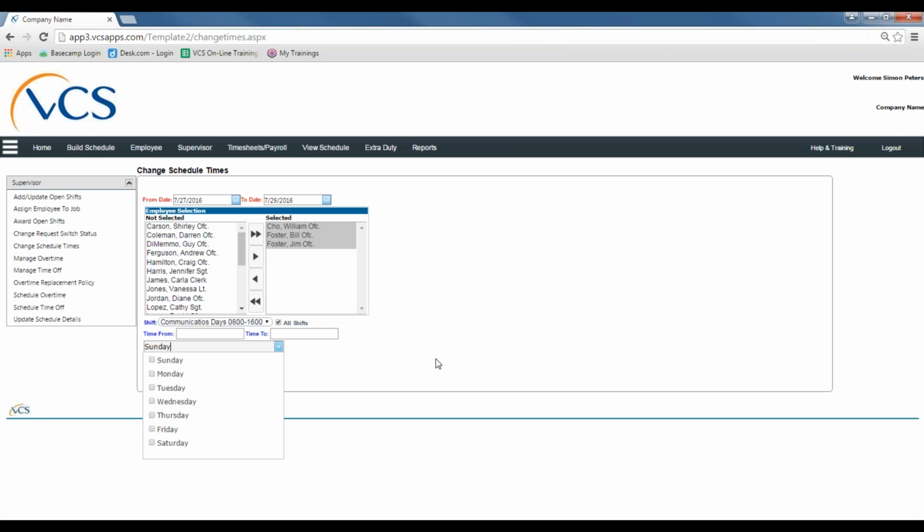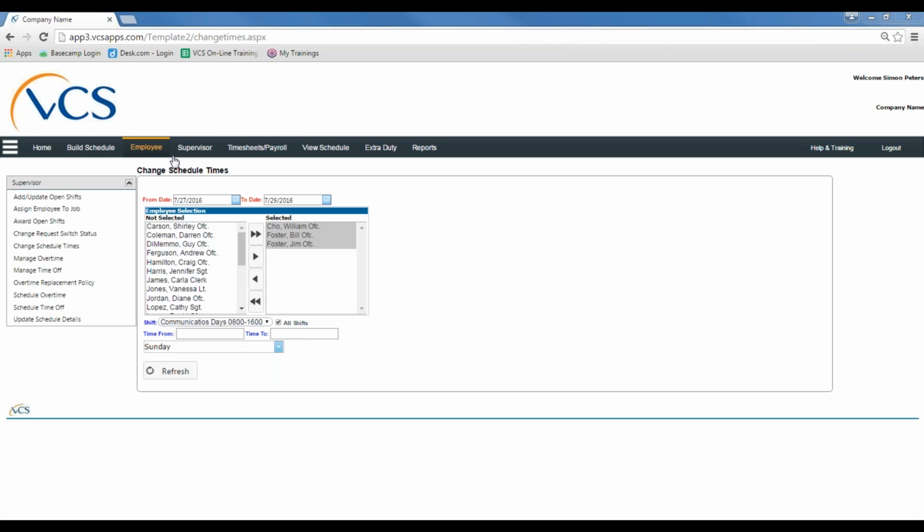So an example of this would be, say I'm adjusting the schedule times for the week, but maybe on Thursday these schedule times don't apply. Well, instead of doing two separate times, one for Monday through Wednesday and then again on Friday, I could just put in the date range and then just turn on the days by checking the box for the times when I want them to be effective. So any boxes that I don't check, whatever I put in here won't actually happen on that day. Once I'm done, I just click refresh.